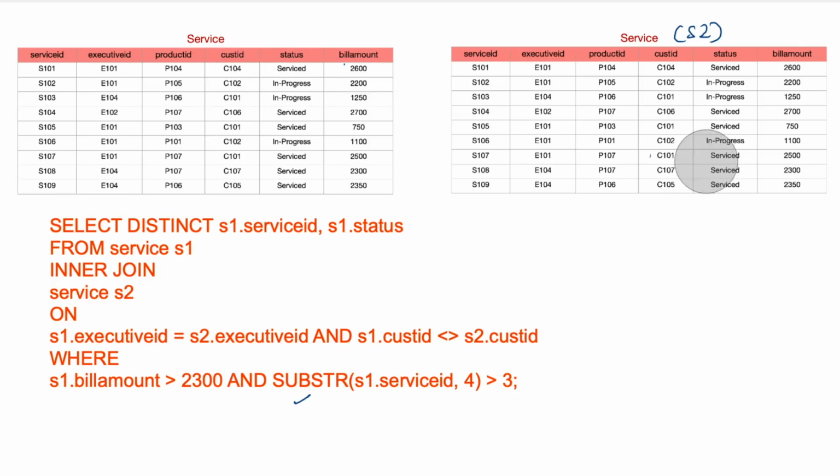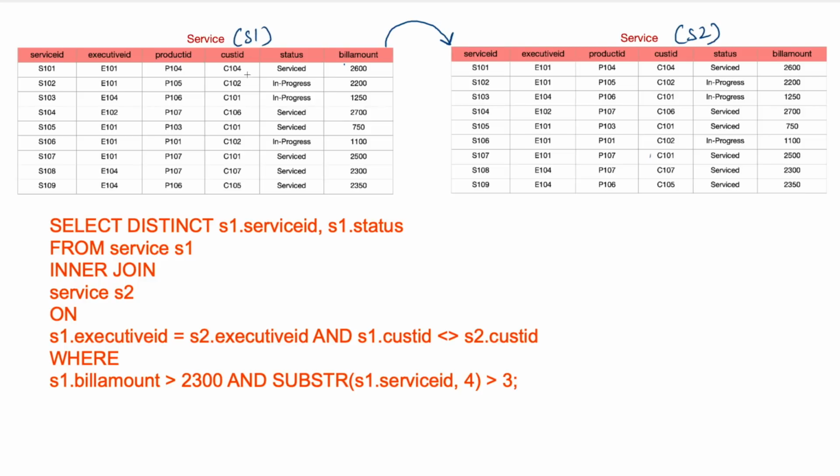because each of the service tables contains a lot of rows. Each table has nine rows I think, and 9 into 9 is 81 rows there. So this is possible but it will take a lot of time. So how can we do this? We have to look very closely. See, whatever result you get when performing the inner join of the S1 table with the S2 table, listen very carefully. This is the S1 table and this is the S2 table.